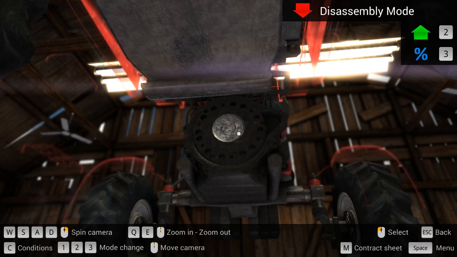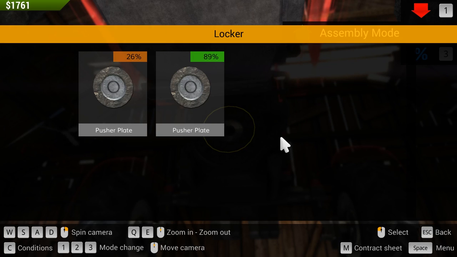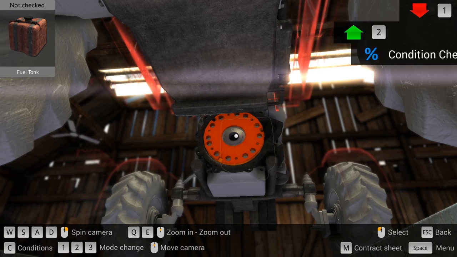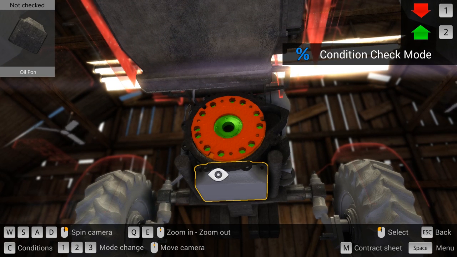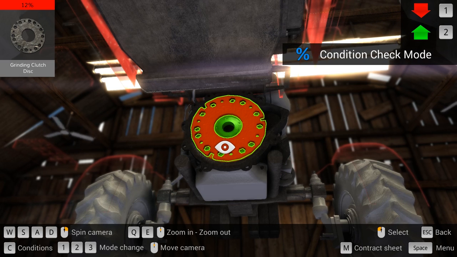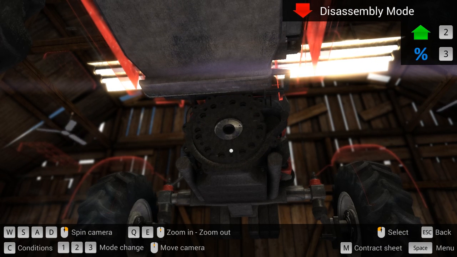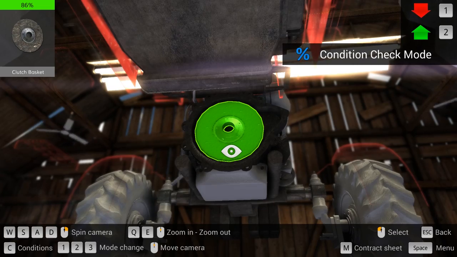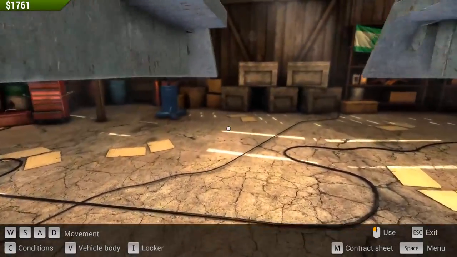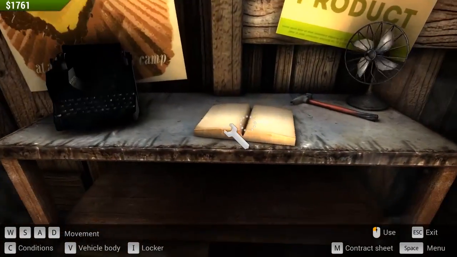So we're going to take this plate off. I'm going to have a look here. Let's see how the basket looks. It seems like only the disc is what we have to take out. Both discs apparently. Yep, all right. So we need to, well, you can't really repair those, so I'm just going to order new ones.